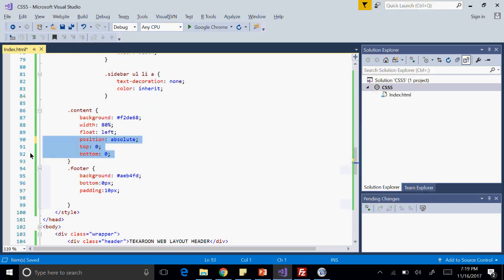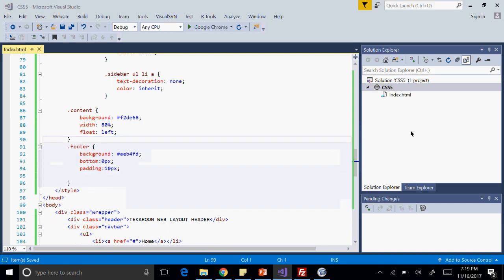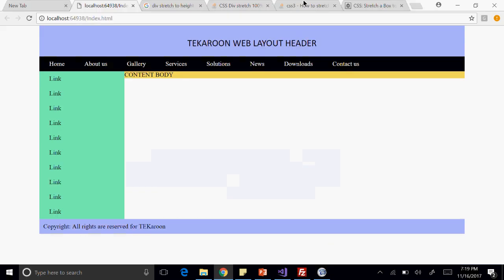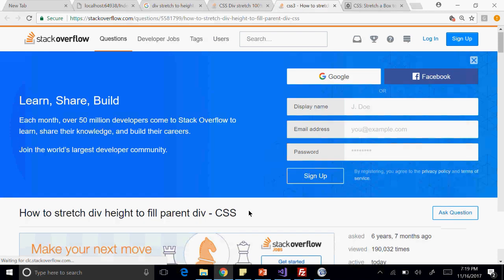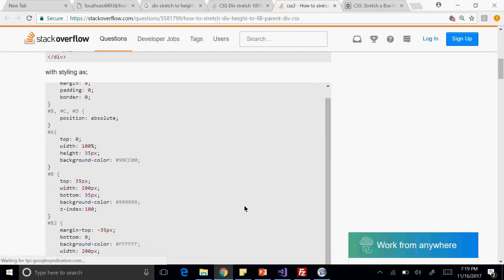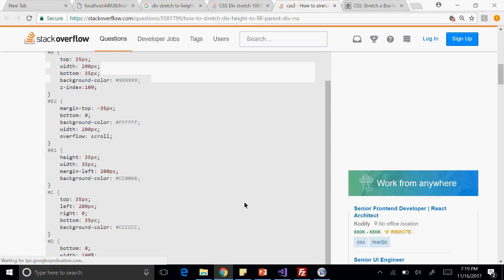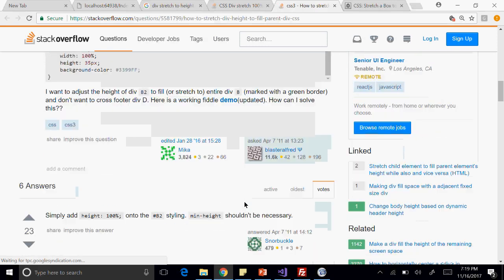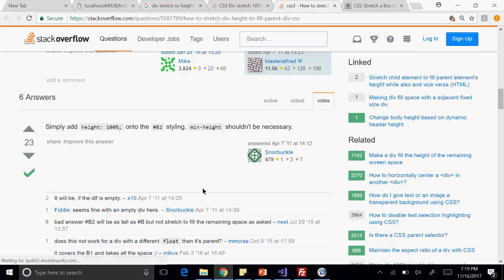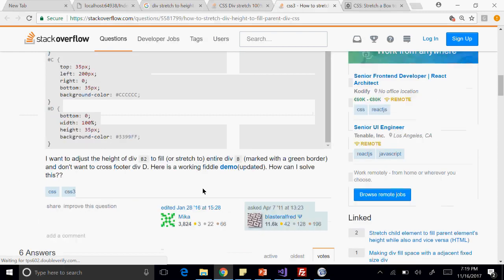Yeah, I will check with that and let you know. But I don't see it here anyway. I think there are many ways to do it actually. So we want that height 100% I gave, but it's not working.